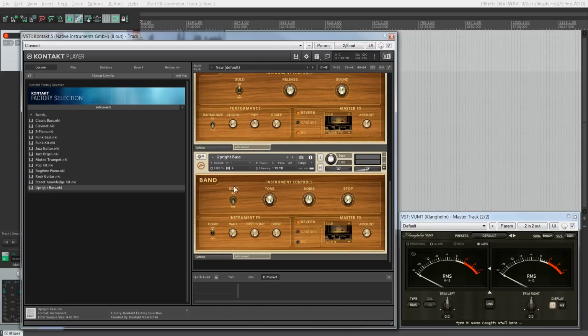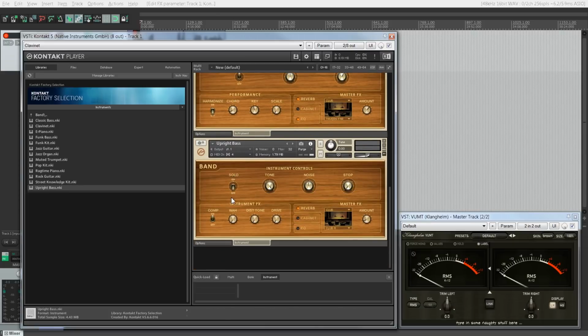And finally, we had the acoustic bass down the bottom here. Really nice. What can we do there?